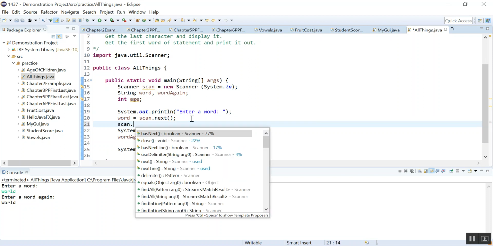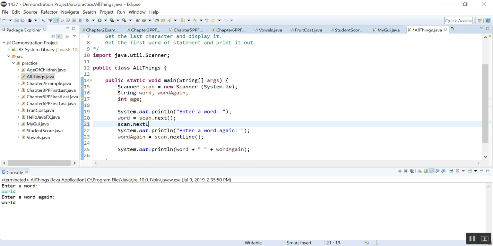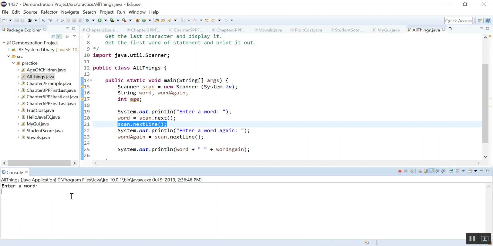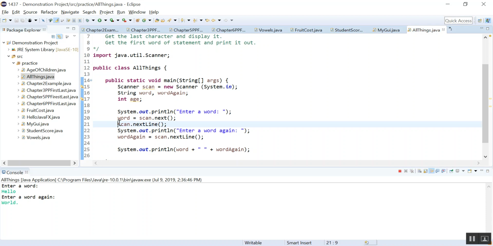You can easily fix it by simply reading the new line character and discarding it. Okay, so this is really reading it and discarding it because you are not assigning it to anything, you are just reading it. So now let's see, this will work. Okay, hello, and it allows you to enter. Okay, just know after hello, when you press enter, that enter is being read by this statement, and then it displays this statement, and whatever you enter, it will go there. Okay, that's how this works.